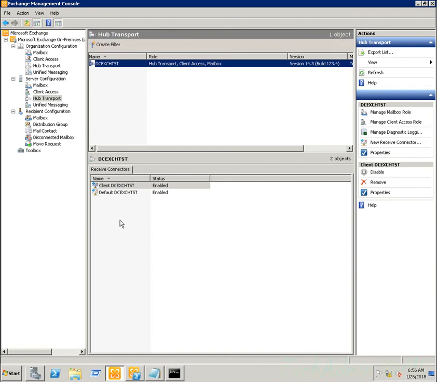So that was the first receive connector we have discussed. The second receive connector we have is the default receive connector, which listens on port 25.